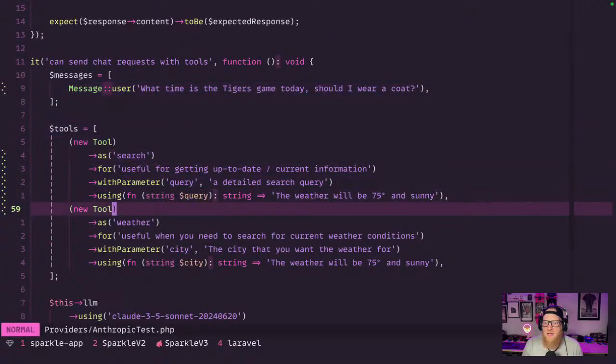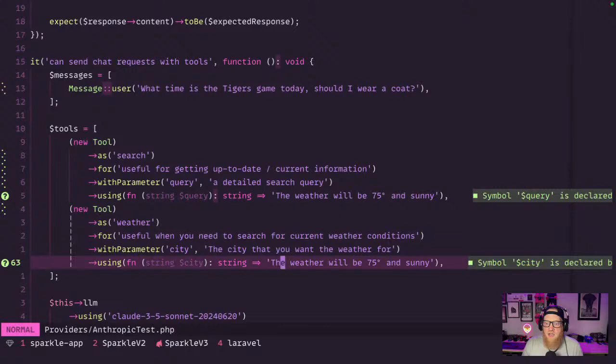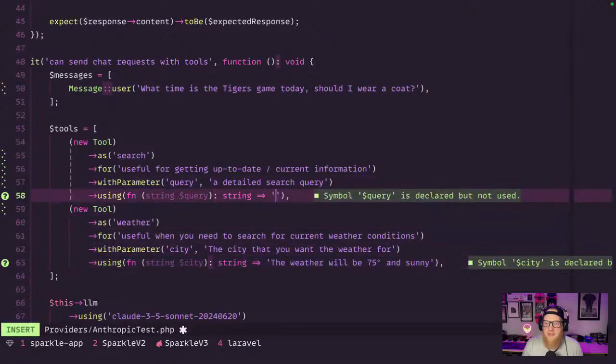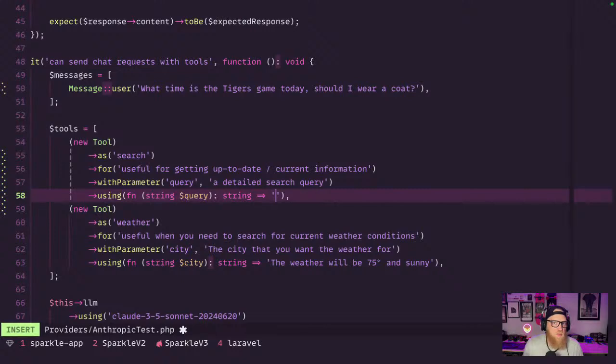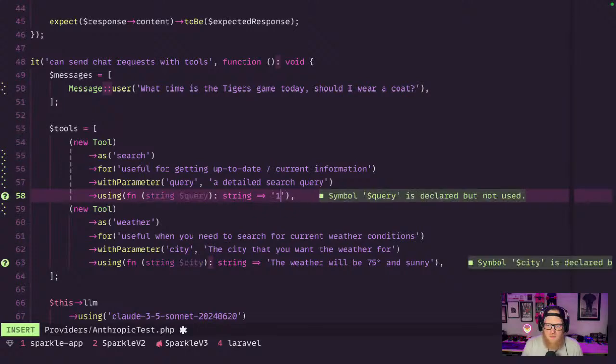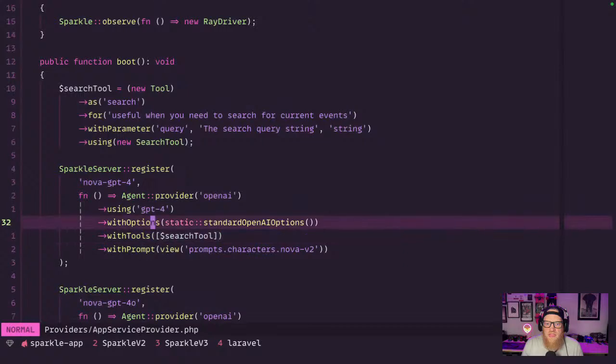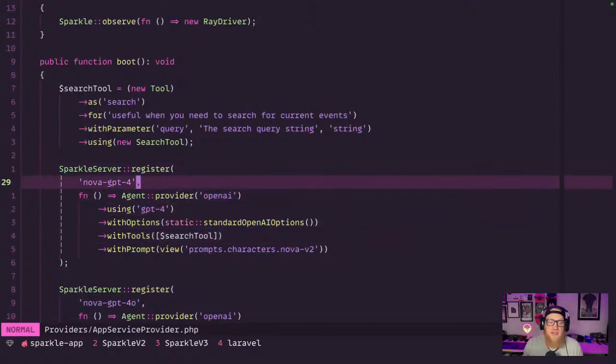And then we already know that for the weather tool, we've hard coded that the weather is going to be 75 and sunny. And so let's give what we'd probably get back as a search result using something like the SERP API. If we look at the example app that I use, this is not only an example Laravel application, but it's the application that I use to interact with the agents on a day-to-day basis. So this is also me dog fooding my tool set for my own personal tool suite.